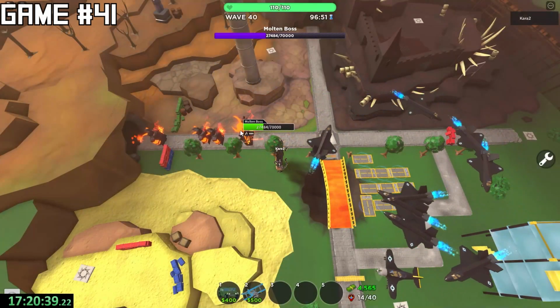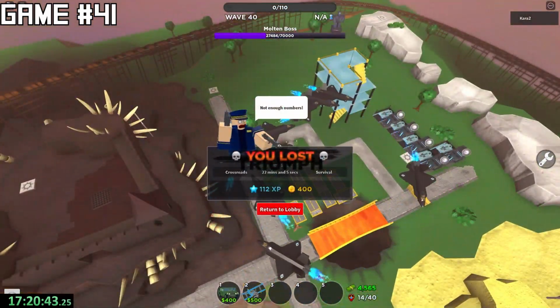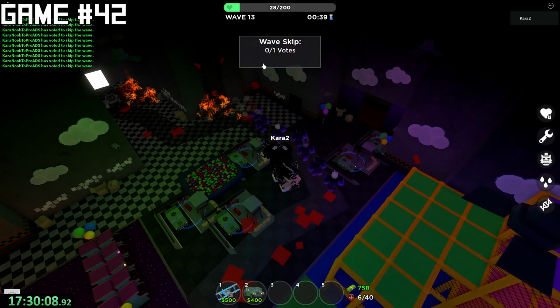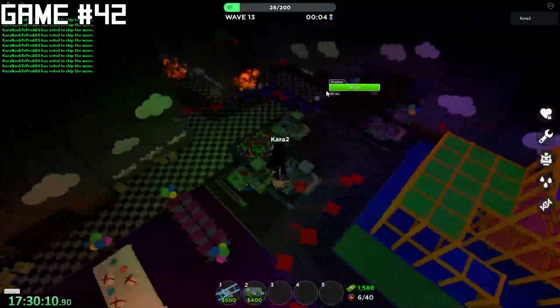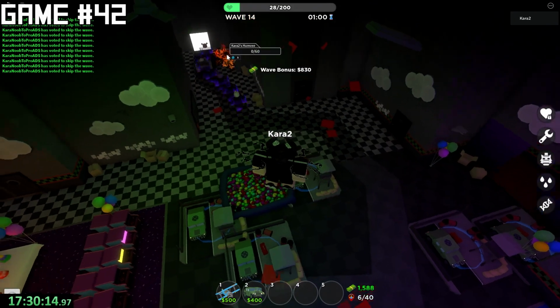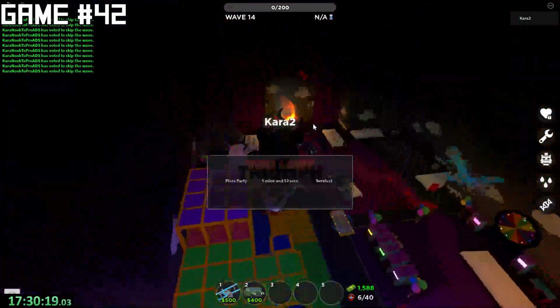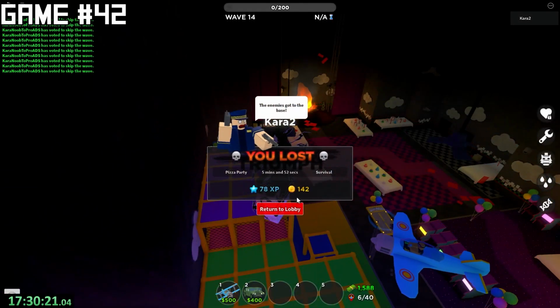So on game 41 I lost on wave 40, earning me 400 coins in 22 minutes. That is crazy considering I put literally no effort into doing this and the strat was unrefined. Game 42, I realized that I unlocked the special maps that you can only access at level 25. They are more unique than normal maps, but the most important thing is they give out more money. So I tried the Pizza Party map, where I embarrassingly died at wave 14, earning 142 coins in 5 minutes.